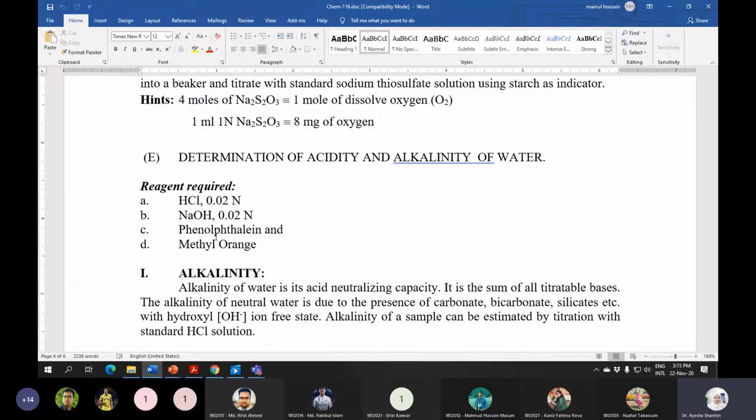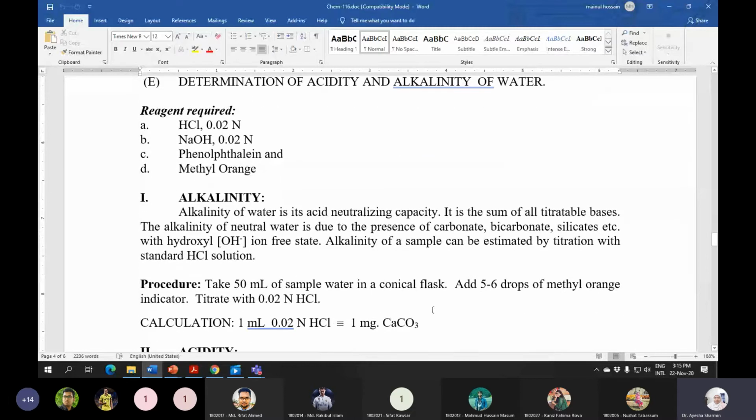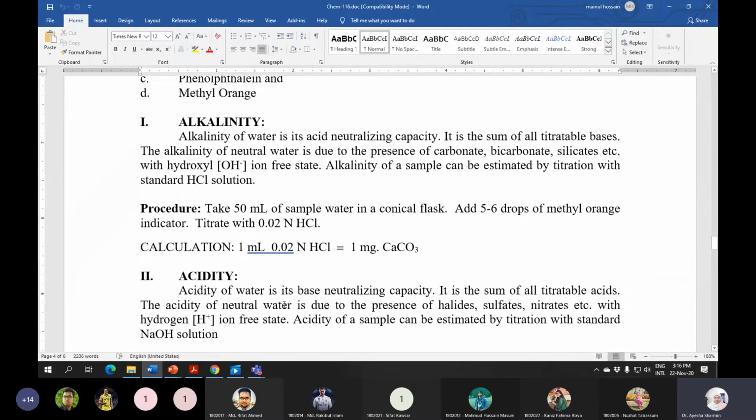So for sodium hydroxide titration you will use phenolphthalein indicator, and you can see that this is how you will do the titration for the acid. With the hydrochloric acid you will add the methyl orange indicator in the water sample. You will take 50 ml, and this is the same old acid-base kind of titration. Now here the basicity is coming from the dissolved calcium carbonate. Calcium carbonate is a basic salt. So you'll get that.